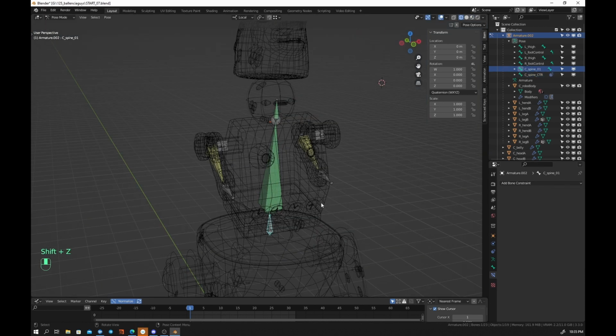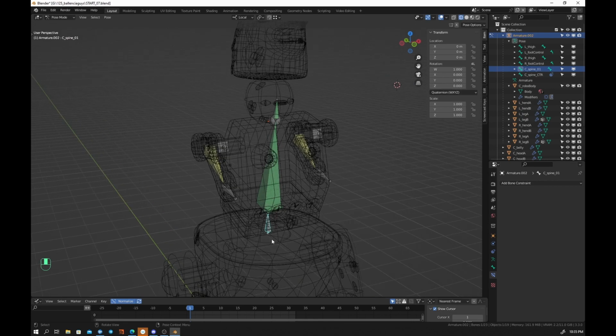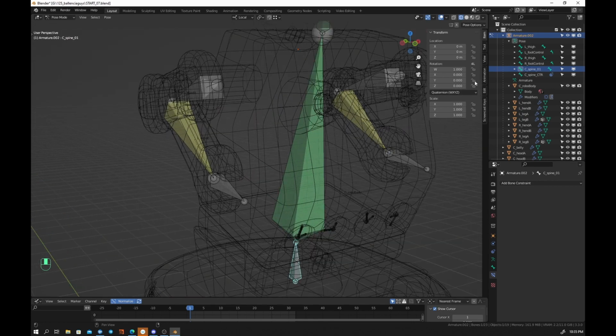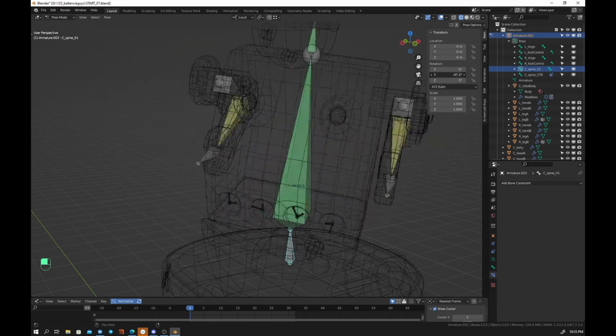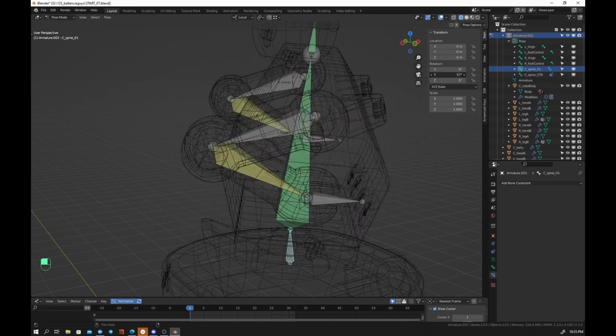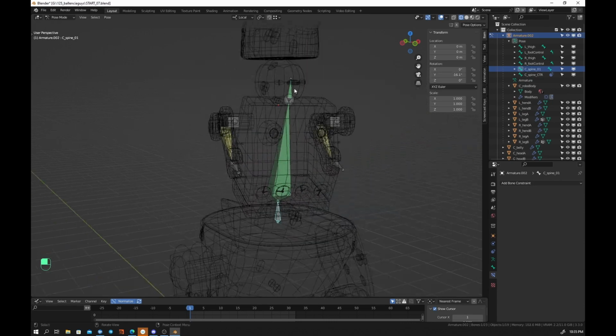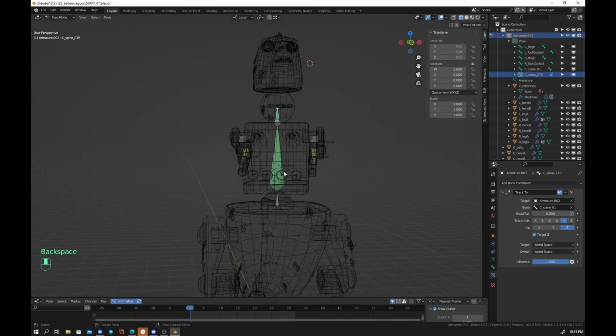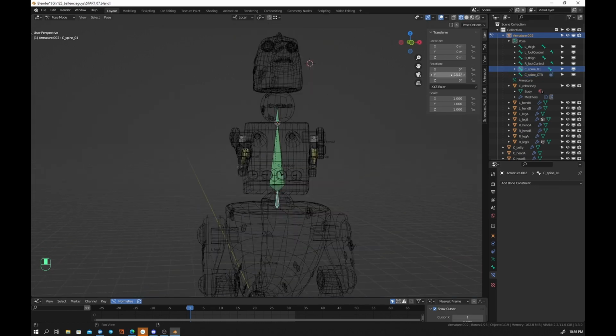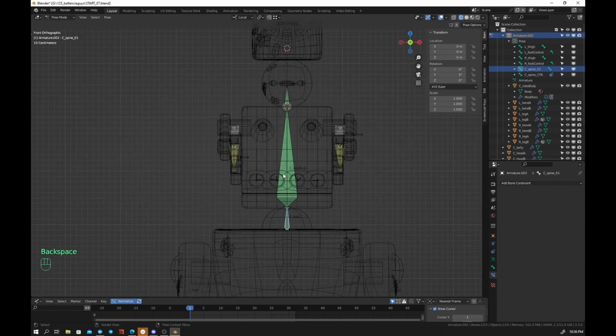If necessary, for rotation, we'll use the first bone. Let's set the Euler coordinates mode for it, and by rotating this bone, we can rotate this part of the system. That's basically what we need. The only thing we still lack is the rotation of the whole system with this main axis.